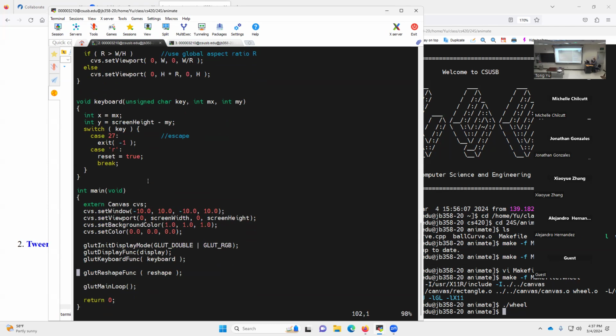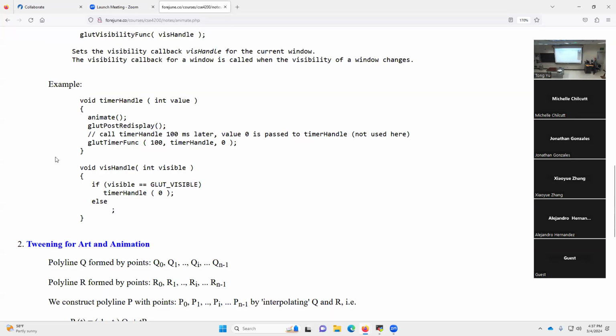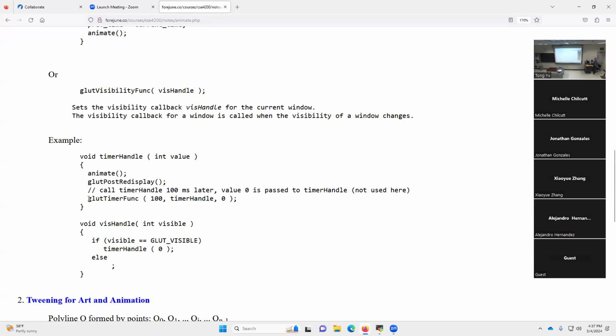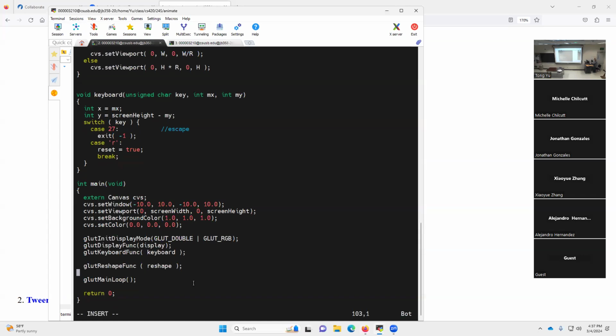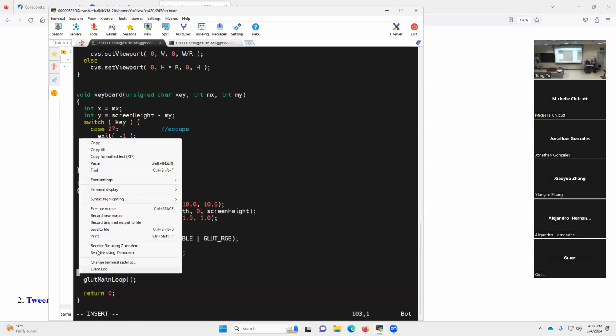We use this command, glutVisibilityFunc. Copy this.